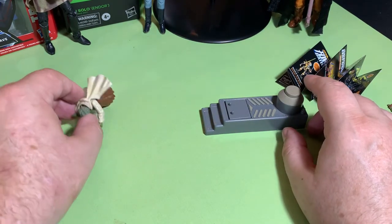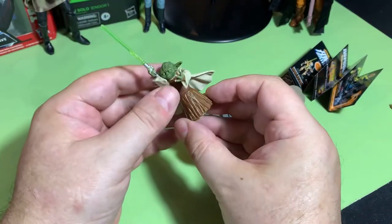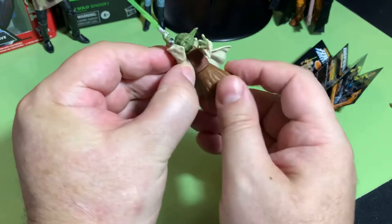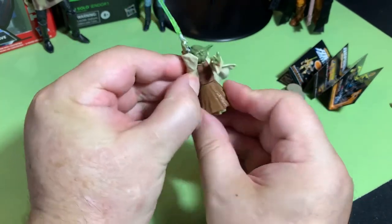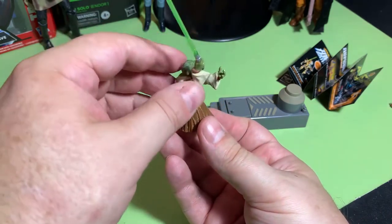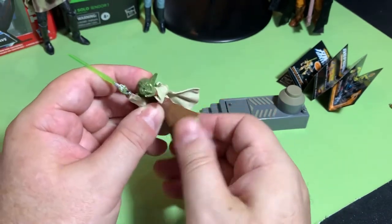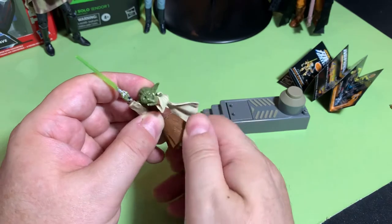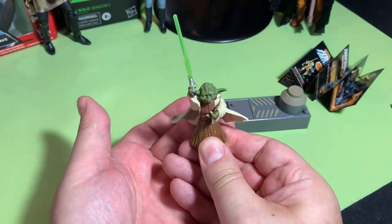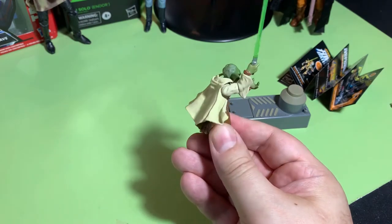Yes. So, okay, let's wind him up again. We can wind him up like this. And then when I hold the bottom, whoa, look at that. He just went crazy. He just totally attacked the Emperor. Let's do it again. You ready? You prepared? Watch this. Oh, it didn't do anything.